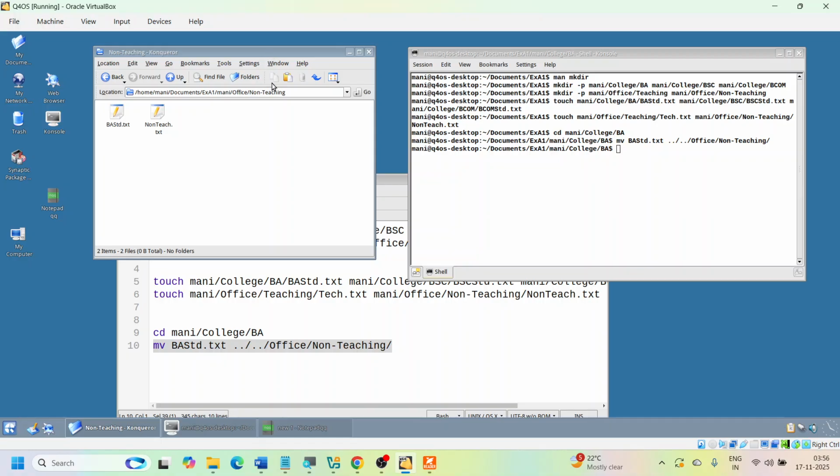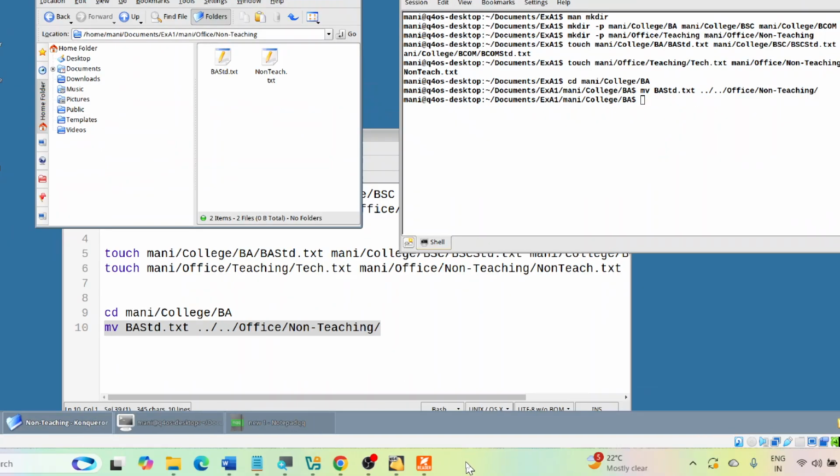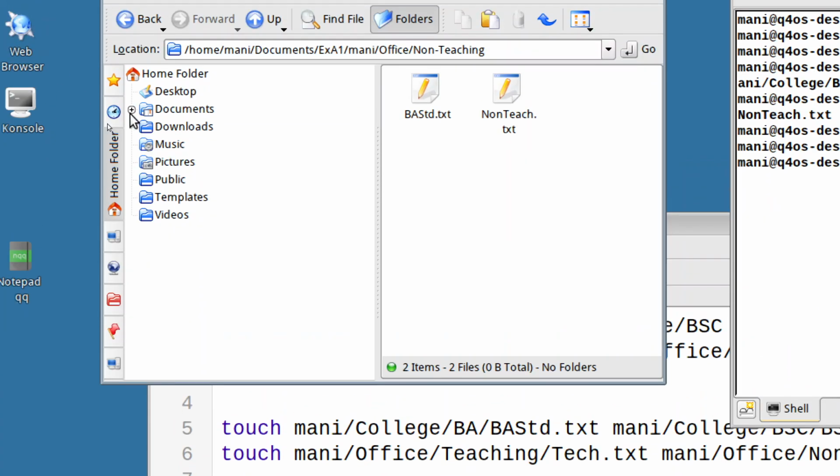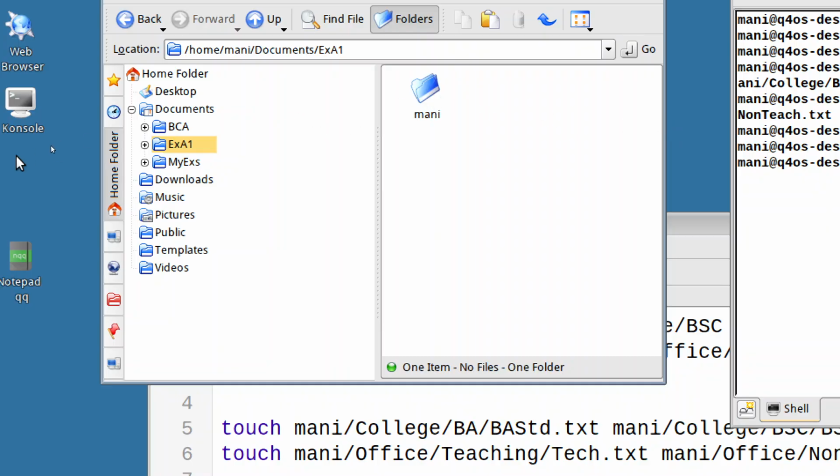I'm going to go here and click on this folders. When I click on the folder, you notice it is here. I went to my documents, let me zoom in for you. I am in exercise 1. Can you see there, exercise 1? Inside exercise 1 there is a folder called money. Inside money there is college and office.